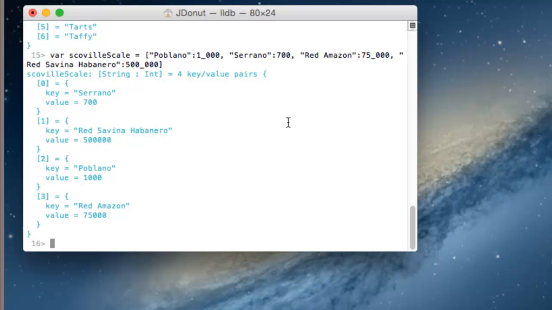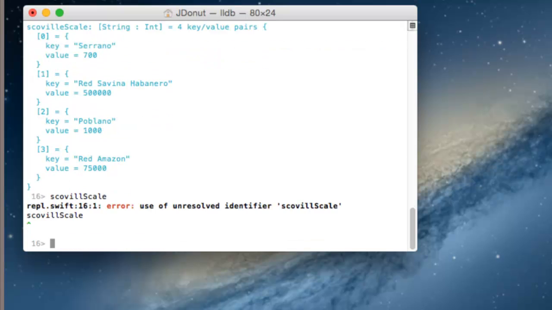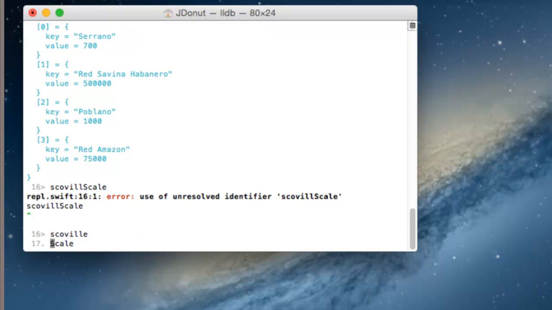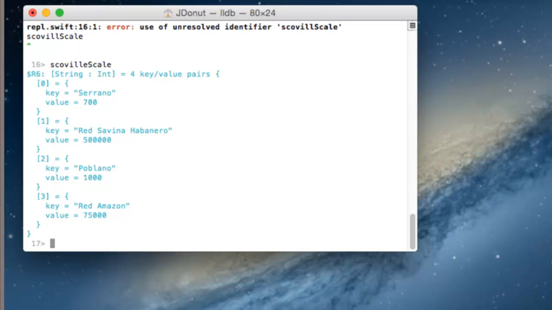Now, if you want to see again what's in there, we just got to type in the name of the dictionary, Scoville. I'm sorry, scale. Oh, what did I do wrong? You know, it's always something with me. All right, once again, who let me misspell that? There's an E there. Okay. It's going to be one of those days. So if you just type in the name of the dictionary, all the different items will pop up for you.